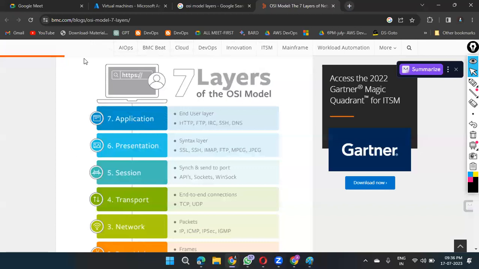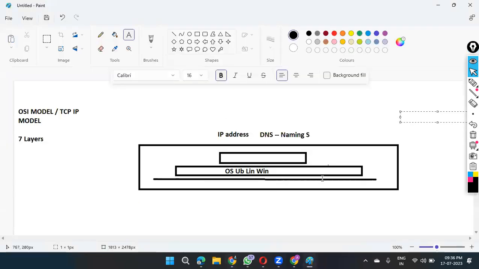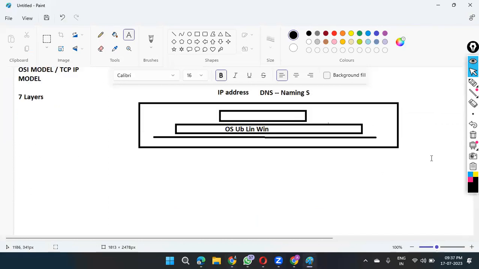So let's go to Azure. Now we get to know about the OSI layers, how a request can reach from a laptop to an application. And we need some basic network details also. So what are all the basic network details? To create one server in a data center, or to create one server in Azure cloud, AWS cloud, or GCP cloud, we need requirements. Those we call key components.